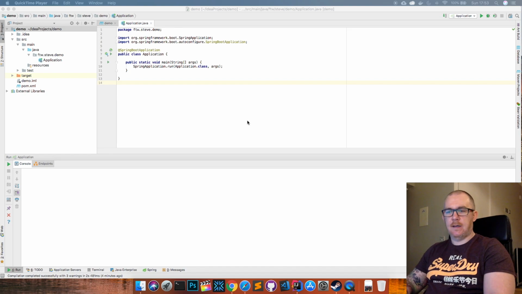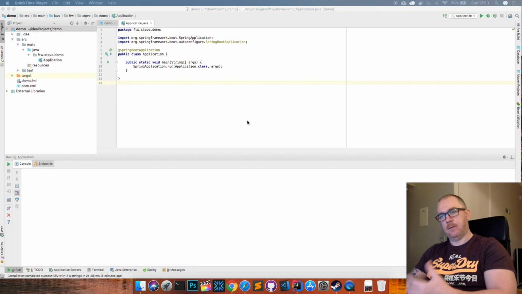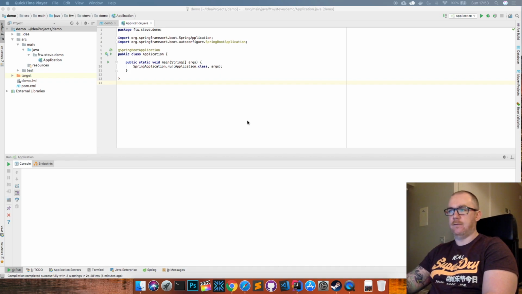Now, a scheduled task is just something that is run periodically, maybe every 5 seconds or every 10 seconds, or maybe it's something that's scheduled to run at a specific time during the day. Maybe you're working on some sort of online ordering system, and maybe you have a task that runs at midnight that batches up all the orders and sends them to some fulfillment application or something like that.